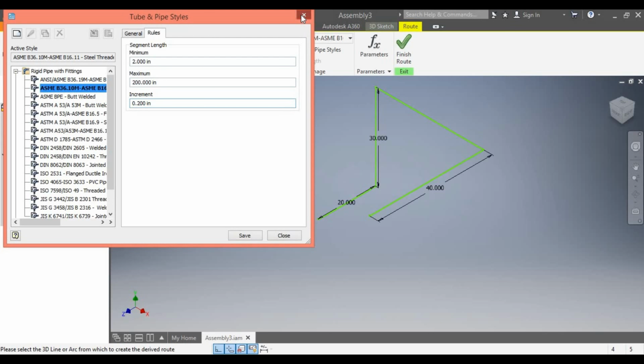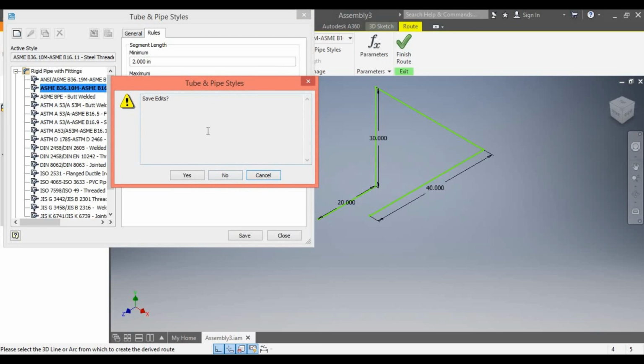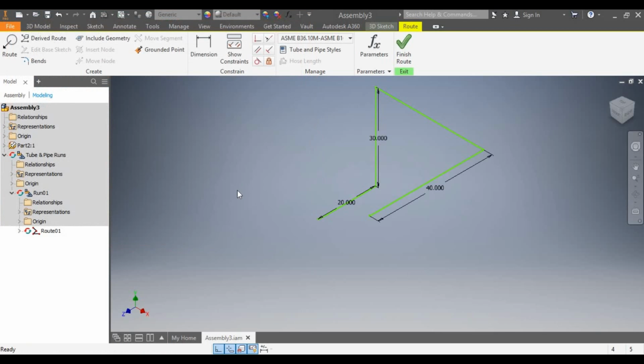Let me close it. It is asking to save the error, but we do not want to save the errors. The other reason may be a mismatch between fitting dimension and sketch dimension.